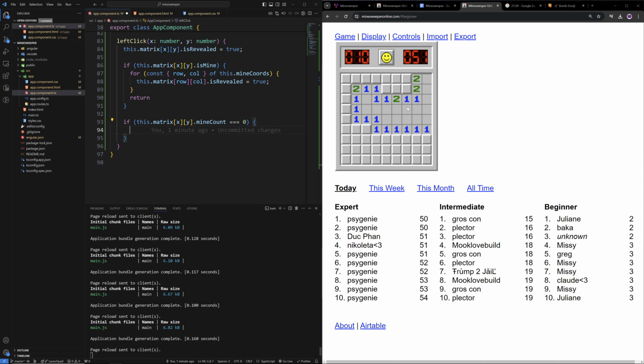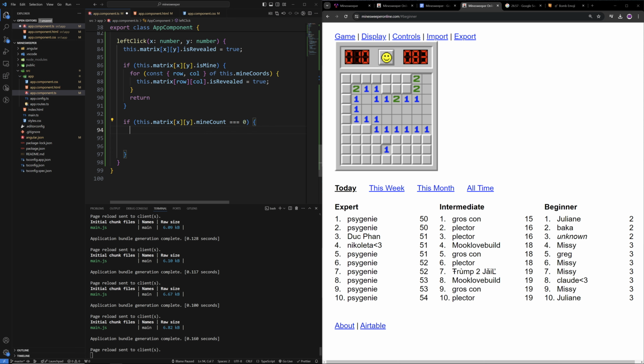I'm just wondering how I should approach this. Is it just a neighbor of all the zeros that's revealed? I'm thinking so. So basically what I can do is if I click on a number, it just does the number and that's it, right? I have to click the 0 in order for this to happen. So what I'm thinking is if I click on a 0, then just open up every adjacent zeros and then open their neighbors, basically. That's what I'm thinking. Okay, let's do that then.